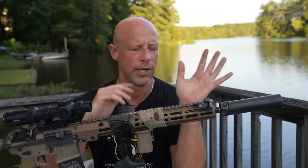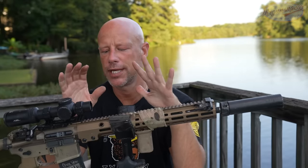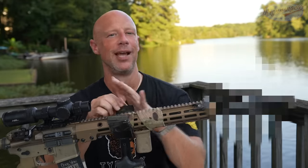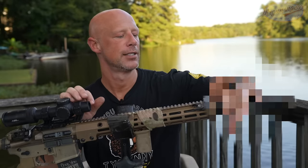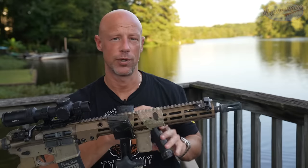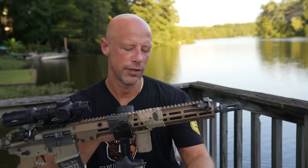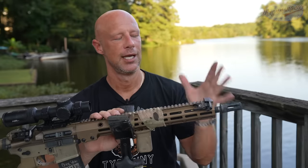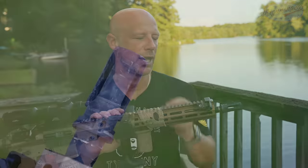With the groups out of the way, we're going to get into the details of the rifle. One thing I should note is that this rifle was sent to me in July of 2022. There have been some rolling changes with these rifles, so if certain things are a little bit different than the one you have, that could be why. As I mentioned in the beginning, the 14.5 has the Surefire muzzle device pinned, while the 16 is not pinned because it doesn't need to be for NFA reasons.